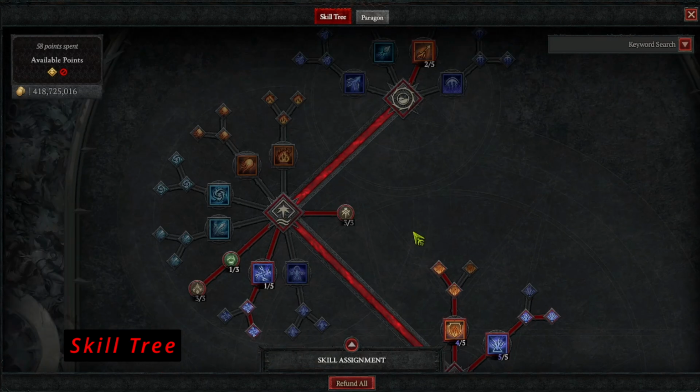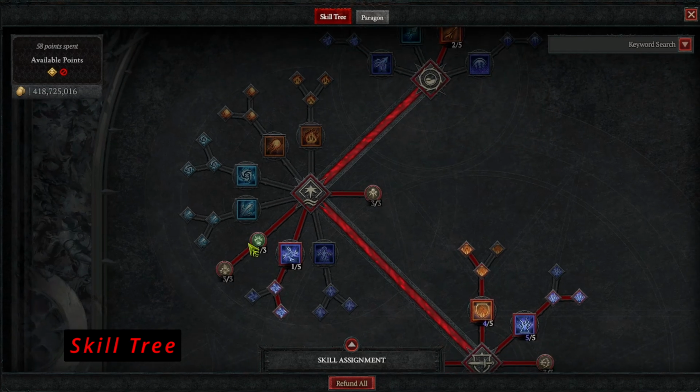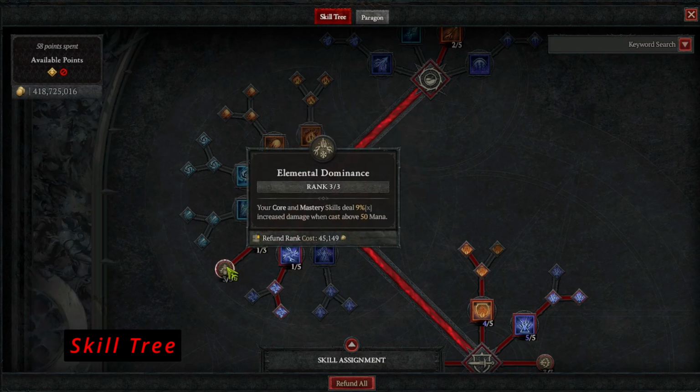Down here into our core skill, you definitely want to get Potent Warding. This is going to give us maximum resistance, and 3 to all of them, and it helps a lot in the Abattoir of Zir, so you're taking less elemental damage. Get 1 into Devastation, 3 into Elemental Dominance. Basically, any cast over 50 mana, which is almost all the time with this build, we get a 9% multiplier.